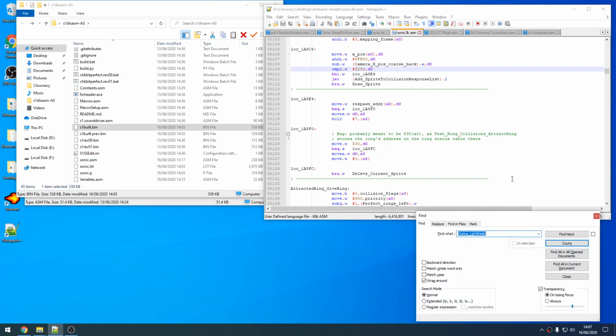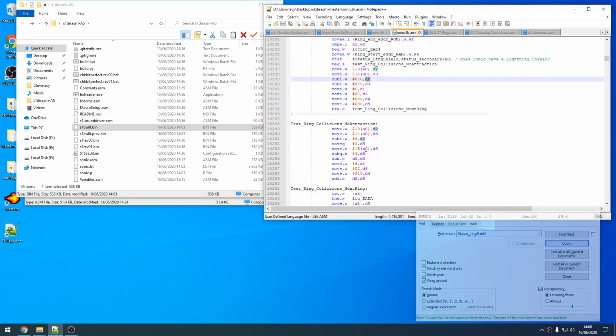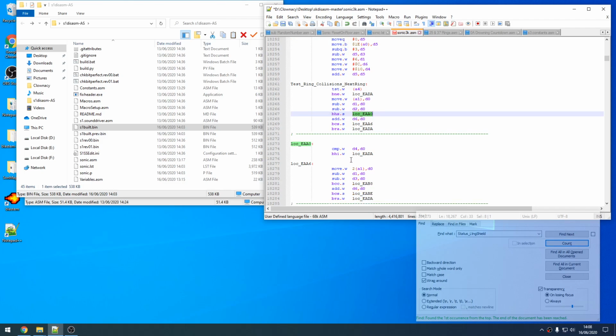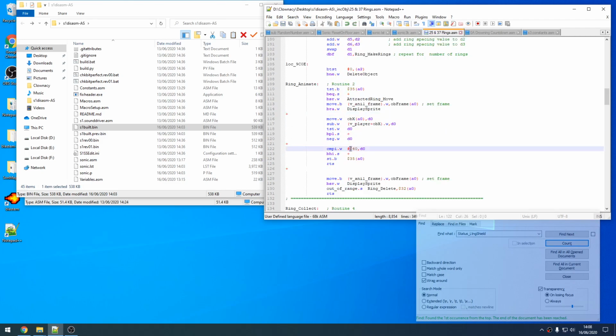Anyway, one more thing. Let's check. You know, I can't check. This is too much. Like, CC is HS. If higher than or the same. If higher than that. Yeah, I don't know. If the ring is 40 units away, does it get attracted or does it have to be fewer than 40? I don't know. But you know what? I think it's a minute difference. I don't care. Let's just stick to this.